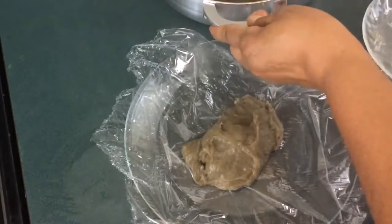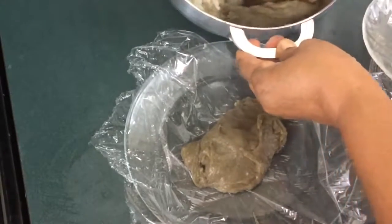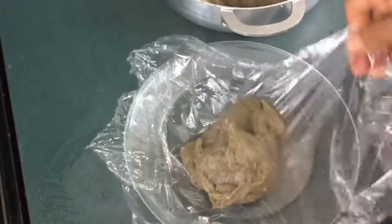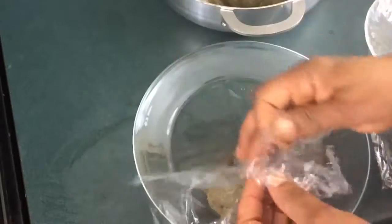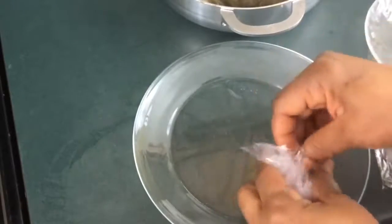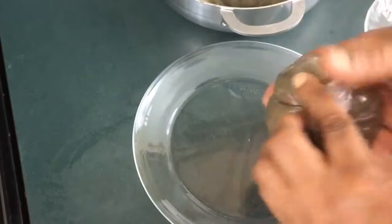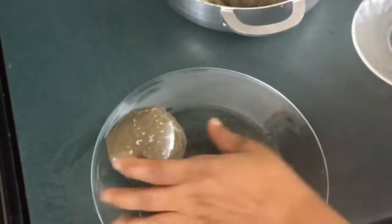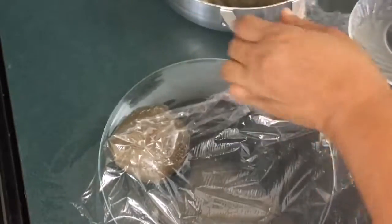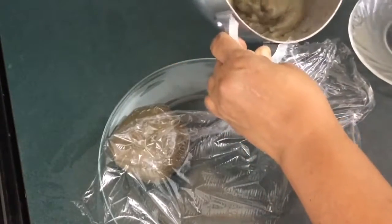That is why most times I like blending before I boil, before I do my fufu, so that I can take out the water — I can control the water content when you blend before you do the fufu itself. But since this one is supposed to be like the amala that we know, amala is supposed to be very, very light.